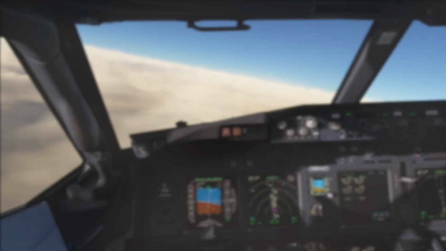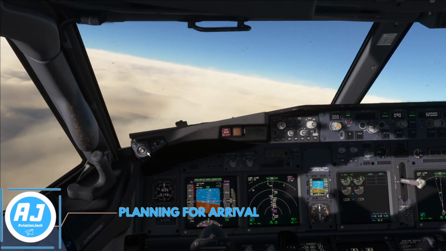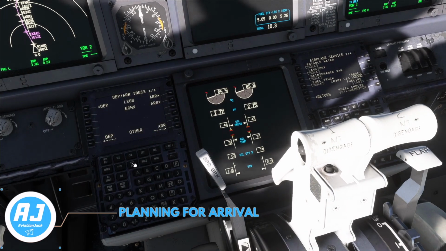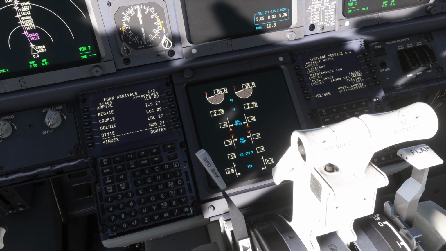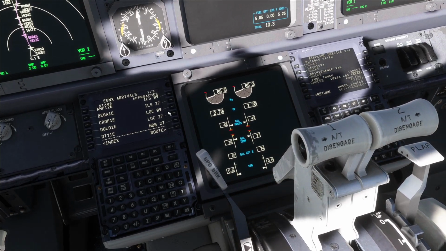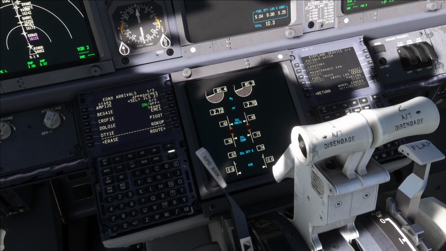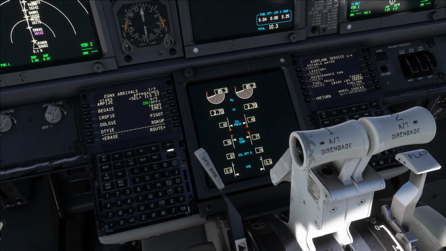Hello everyone, welcome back to the flight deck. So we are going to start planning for the arrival into East Midlands. So we head down here, departure arrival. We'll look at the current active runway, so we'll just go to the METAR. The winds are currently 270 at 15 knots, quite windy. We're on ILS 27. According to our flight plan, we are on the arrival HEMIL 1E.